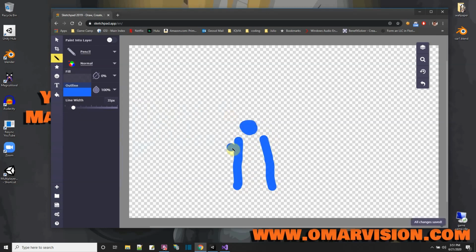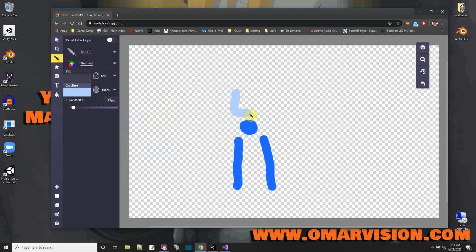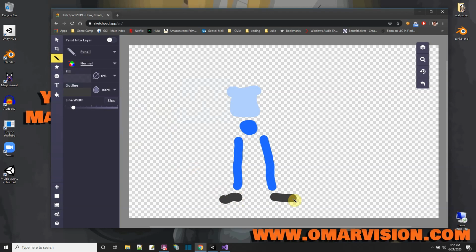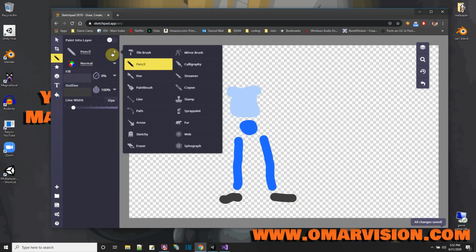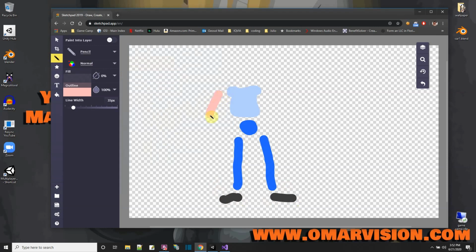Now I'm leaving everything disconnected on purpose. And then he'll be wearing a shirt. Let's make it a light blue shirt. So this will be the body area here. And then there's a little bit where the shirt has the sleeve part. And then let's pick a very dark color for the shoes and just draw some feet. And let's pick a color that's like a skin-like tone, maybe like this one here. And I'll draw 2 arms.